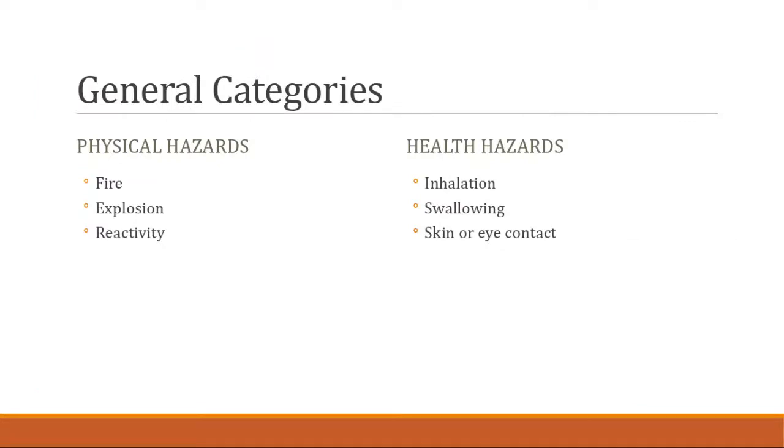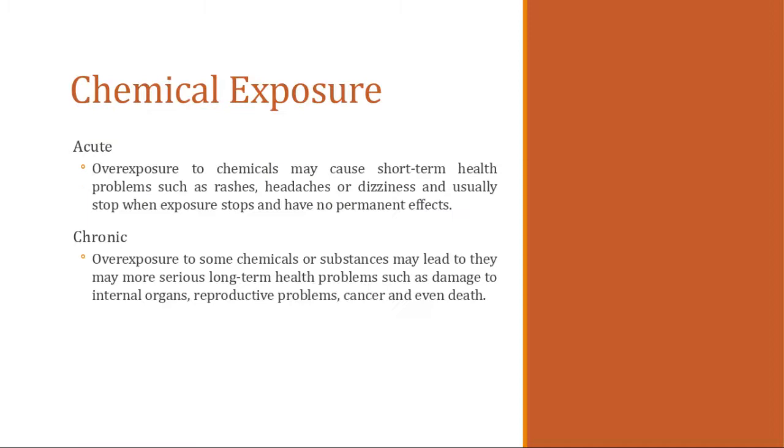When you're looking at the general categories of what's going on in the lab, we talk about physical hazards: you have fire, explosion and reactivity. Then health, of course, anything involving inhalation, swallowing, or skin or eye contact. Depending on your exposure, you can have acute chemical exposure, which gives you a short-term health problem, let's say a rash, headache, or dizziness, where typically if you step away, go outside, get some fresh air, and wash your hands, that will go away.